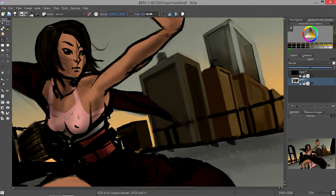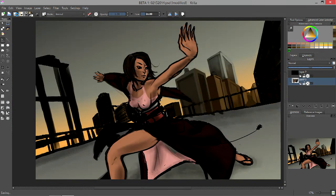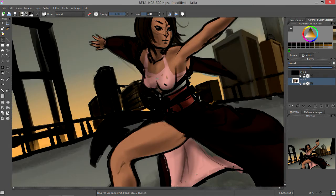So I'm using different values that I pick up with the eyedropper from different parts of buildings. I'm using one part of a building on a completely different side of the street, things like that, just to give it more varied colors, more varied tones, to help spread out these colors so that it feels more like there's a lot of light bouncing around.